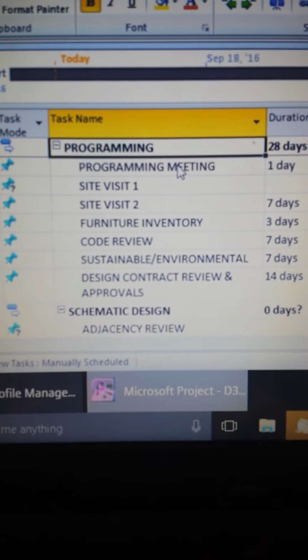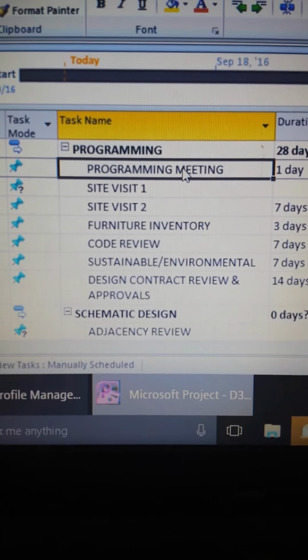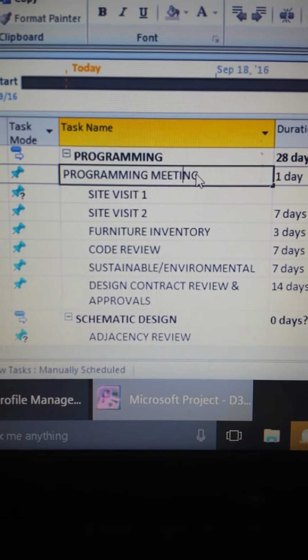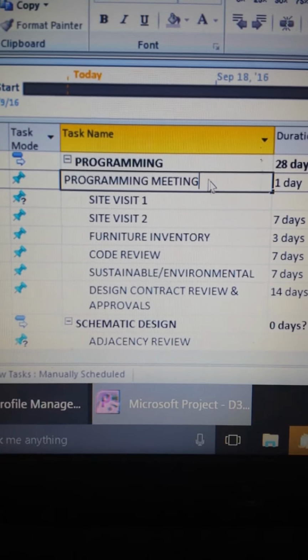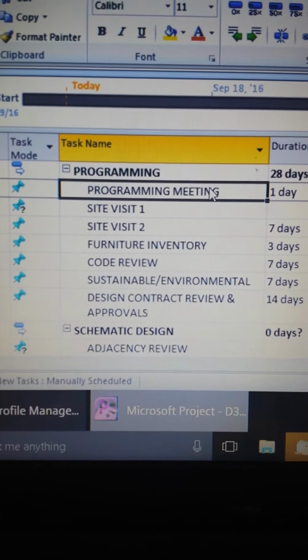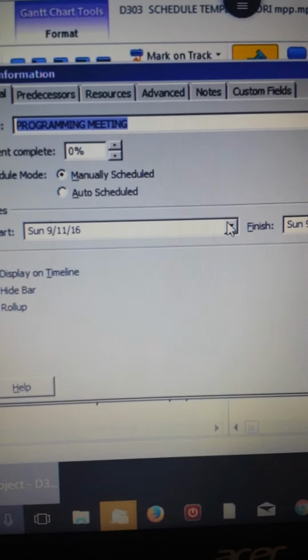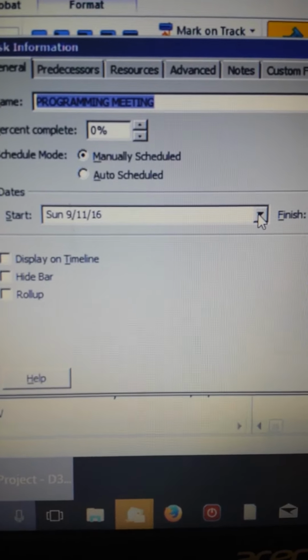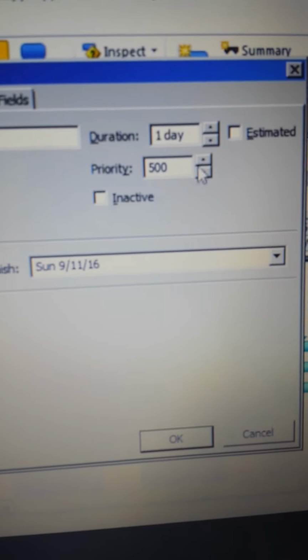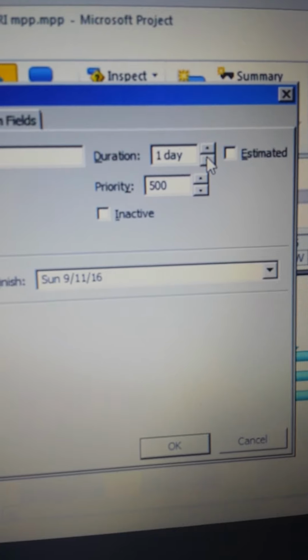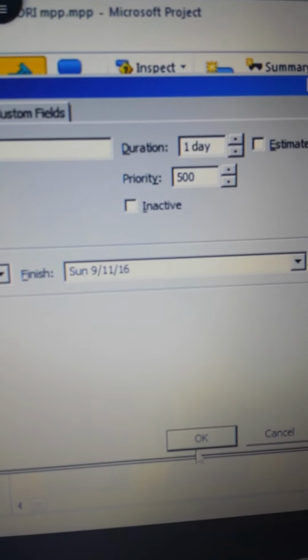For the programming meeting, if you double click on it, a screen will come up and you can put in the start date, the finish date, or you can just enter the number of days. So I've already done that. I'll click OK.